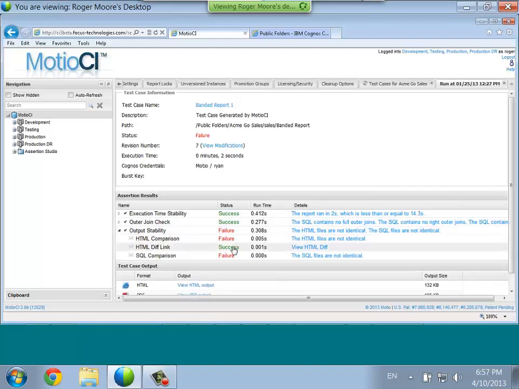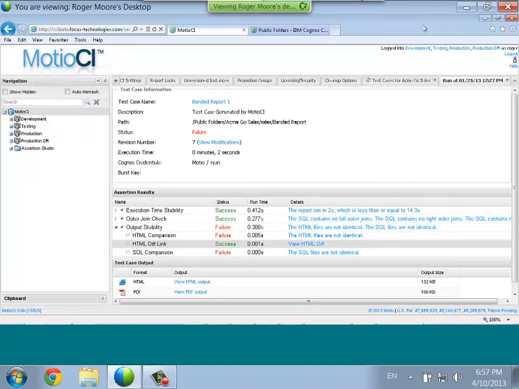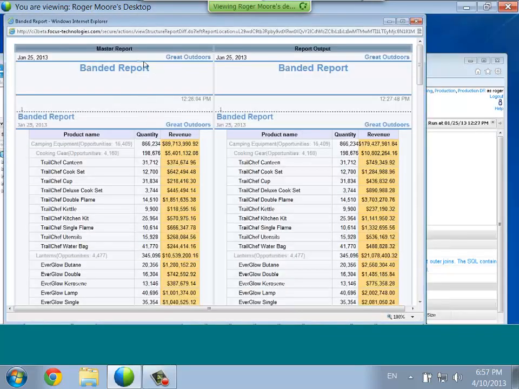And we can also look at the output. Here we have a problem with the output. The output is different from our baseline, so let's go ahead and take a look at that. We can see that we have an expected output on the left, our so-called master copy or gold copy. We have our current run on the right, and you can see that this column and this one don't match. That's why they're highlighted here in yellow and ultimately flagged as a potential issue. We actually have a number of different ways to do data validation. This is what we call the output stability assertion, meaning that the output should be the same as when we baselined it.